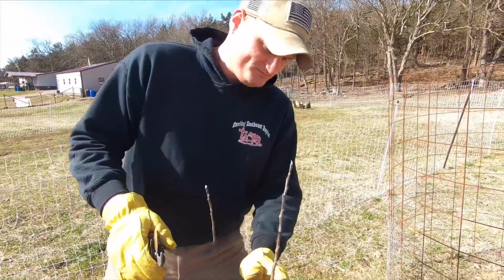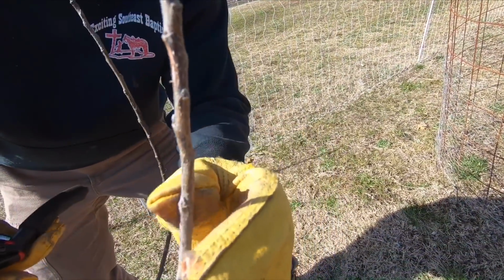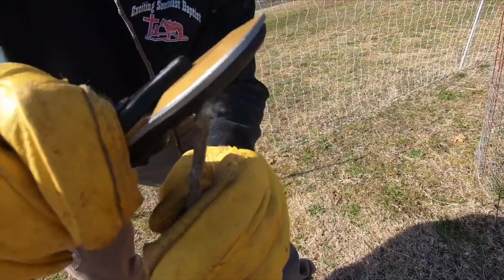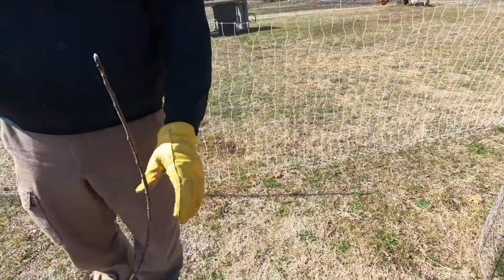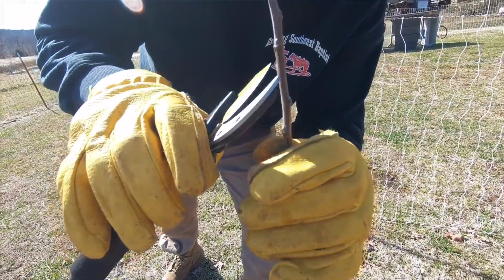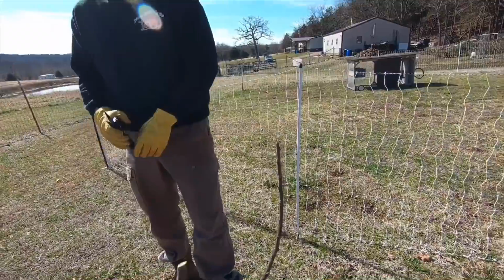So for these ones, I'm going to try to find a bud that is pointing outwards. Probably this one right here. And then just cut that. I'm just cutting a little bit for these, just to stimulate some growth here. And probably go with this one. Cut that.